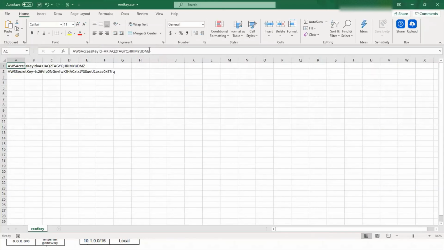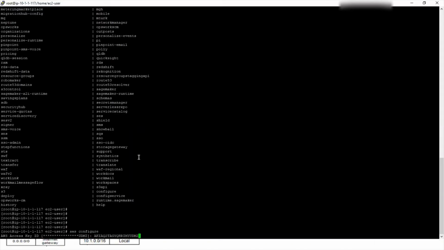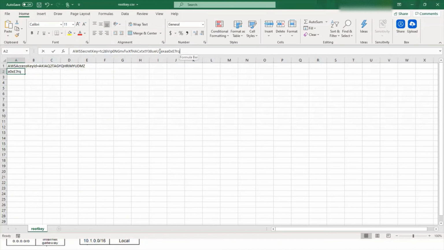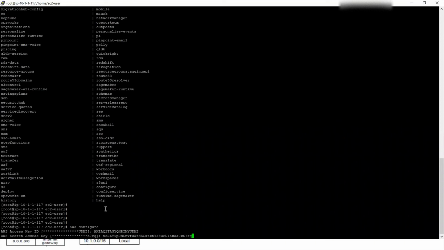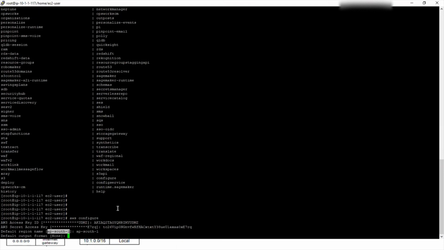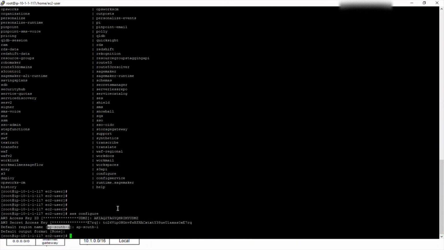So we can use that key, Control C, enter, and again the secret key, enter. Default region name, we have to mention that as well, so it has automatically taken. In case it's not taken, you have to mention the region in which you created the S3 bucket.